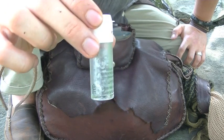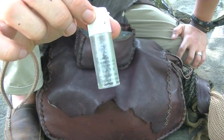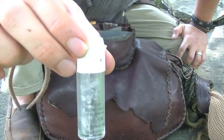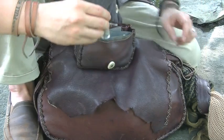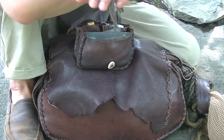And I carry this not only for flavoring things, but this is a real medicinal. This gives you tremendous energy. It actually tastes a little bit like sulfur when you eat it, so it's not a normal salt that you've probably tasted, but it is a great supplement. And when you do have it, it gives you a tremendous electrolyte boost of energy.